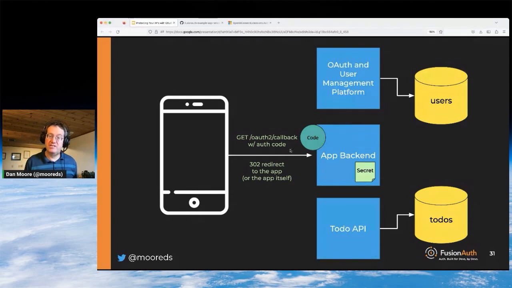In addition to providing that one-time code, you also have a configured client secret. That is something that's been previously set up in the OAuth and user management platform that uniquely identifies this particular application.